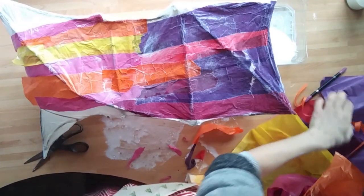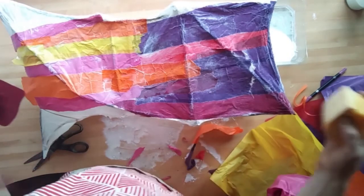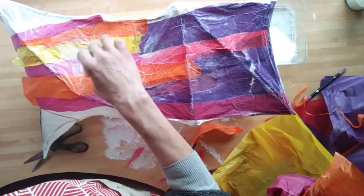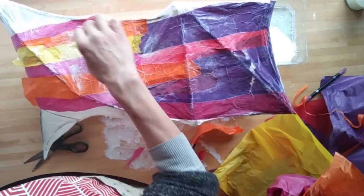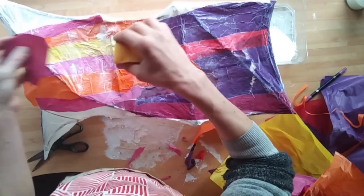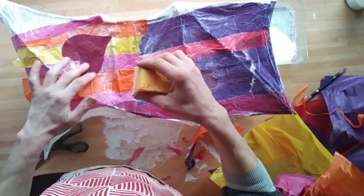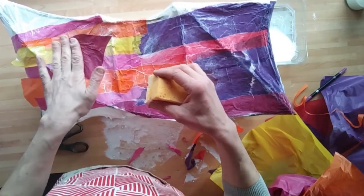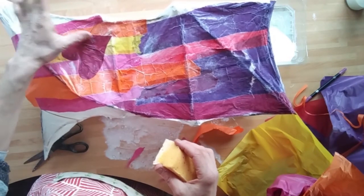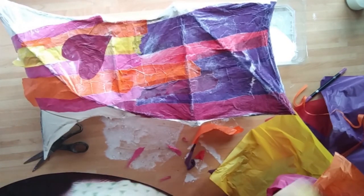And that was one thing I was going to do, is up in the light colours I've cut out a heart here that I'd like to use. So I'm going to add a little bit more glue to up here. And I want that on that way, I think. There. So I might not go over that with glue, with the sponge, just in case I break it, but there, it's great. Okay, I'm happy with that.